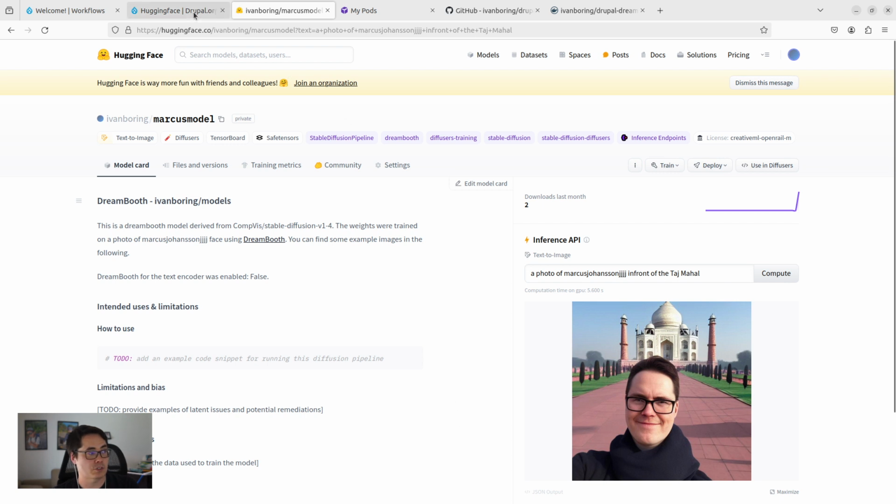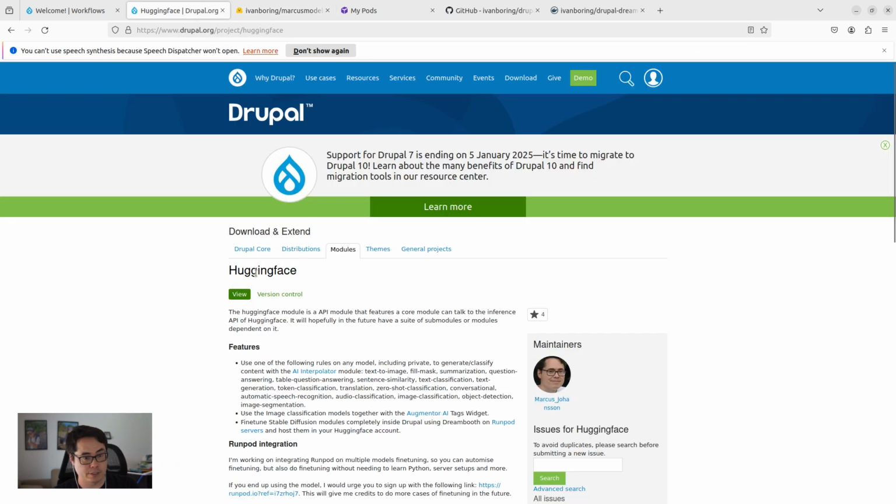So how this works for you as a user is basically you install the Huggingface module. There is a page, you go to that, you describe your new concept, you describe which base model you want to base it on, you upload a lot of images, you crop these to focus on whatever it is you're trying to generate. You click on start fine-tuning and you wait some time, and then it's gonna show up on Huggingface, and then you can use the AI interpolator to generate images with this.